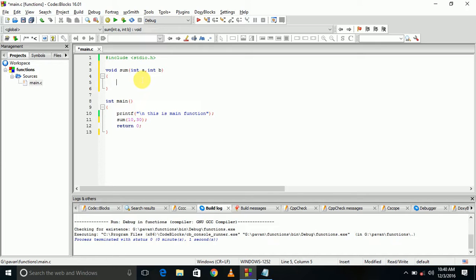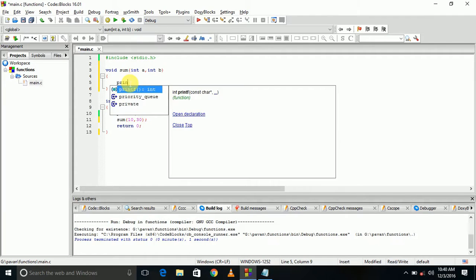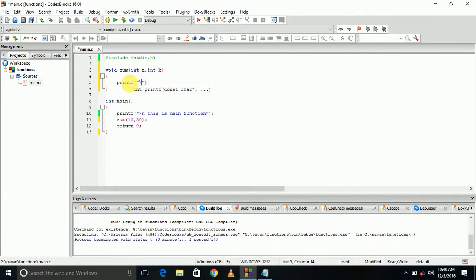We will cover it in the next tutorials. Just learn it: however many parameters you give here, that many variables should be created here. So in a you have 10, in b you have 30. I will print, it will be clarified for you.